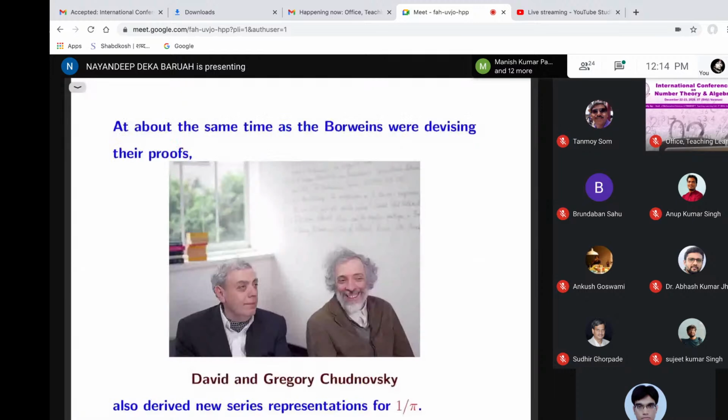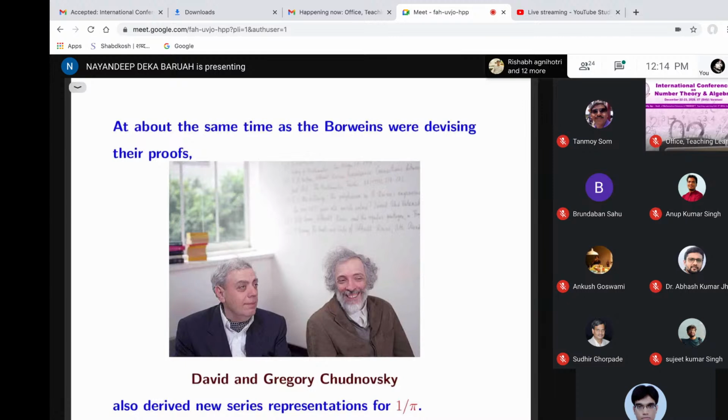This is their famous series. They calculated the world record of over 2 billion digits of pi. And there are many other calculations in between, so I have skipped those, but this is one of the most important ones, by the Chudnovskys. And current Mathematica uses this formula to calculate the digits of pi when you ask for evaluation of digits of pi in Mathematica.